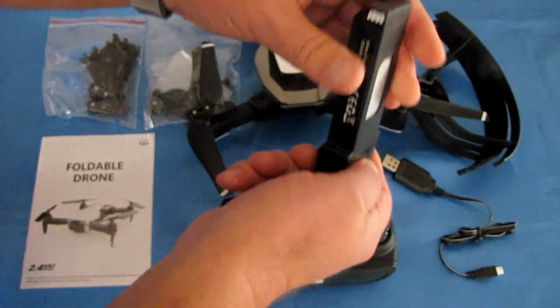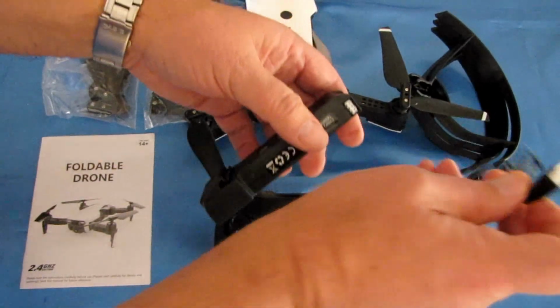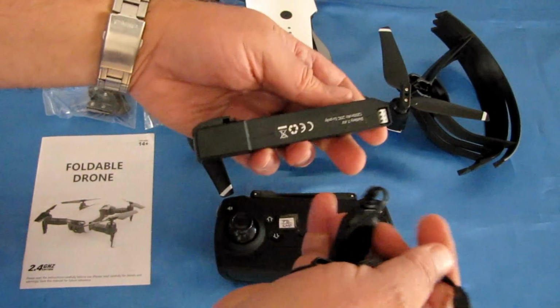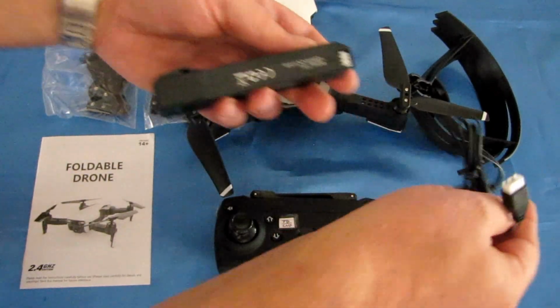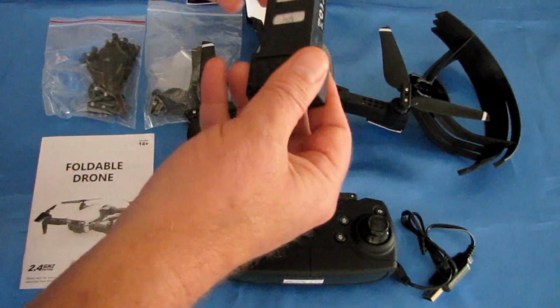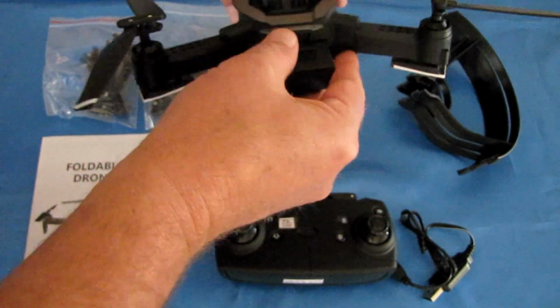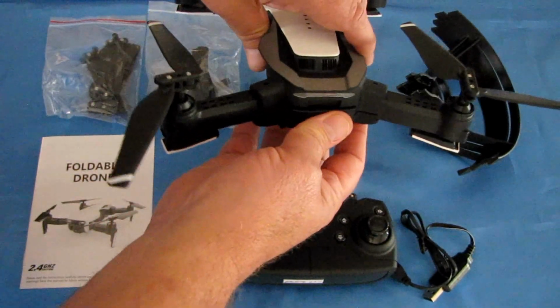It is charged. I forgot to show you that. It is charged through a balance port, and they give you a toy grade balance port charger that you can charge this with. So if you've got a better balance port charger like a Charsoon, that's what I used, folks, to charge this particular drone.